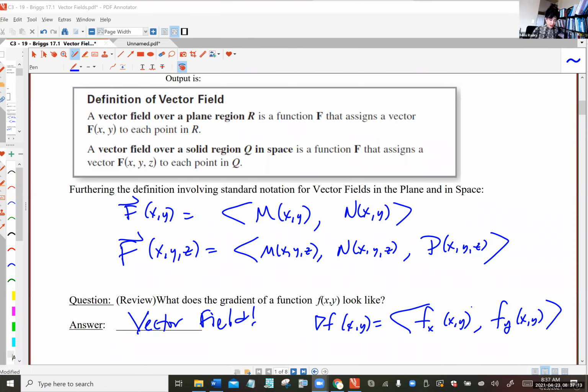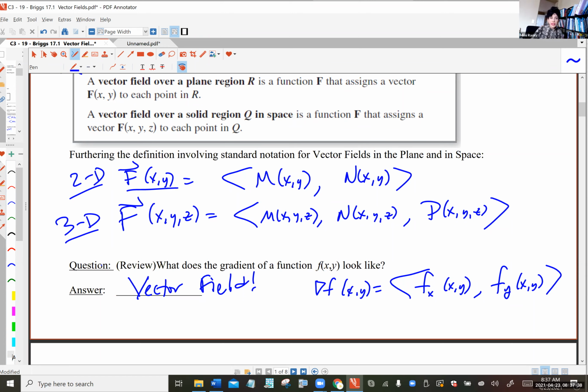Okay. Back to the definition of vector fields. Just a quick recap. Last time we did what the definition of a vector field is, and keep in mind it's a function. It's a function that eats a point and spits out a vector. So for every point, there's a corresponding little arrow that goes with it. Cool. So the 2D vector fields look like that, the notation, and the 3D vector fields look like that.